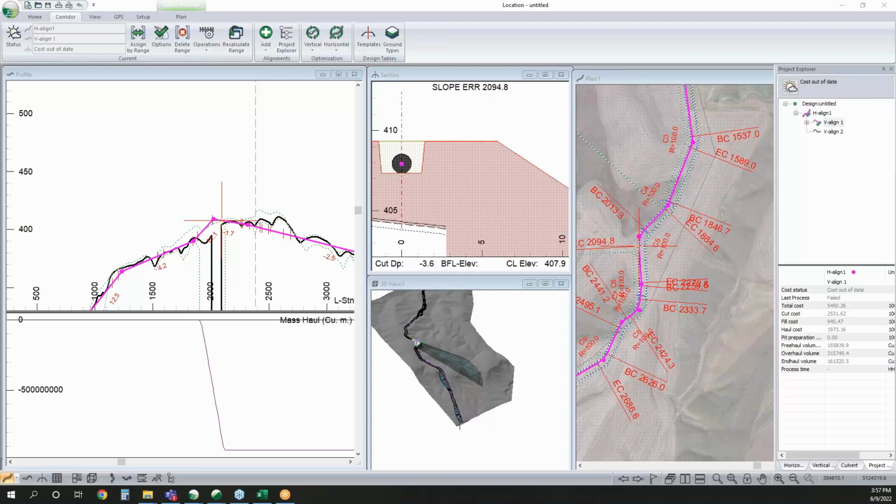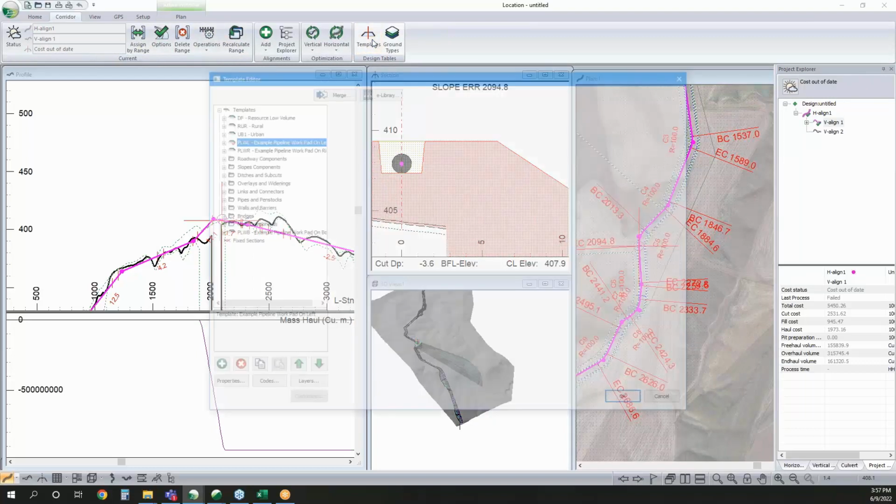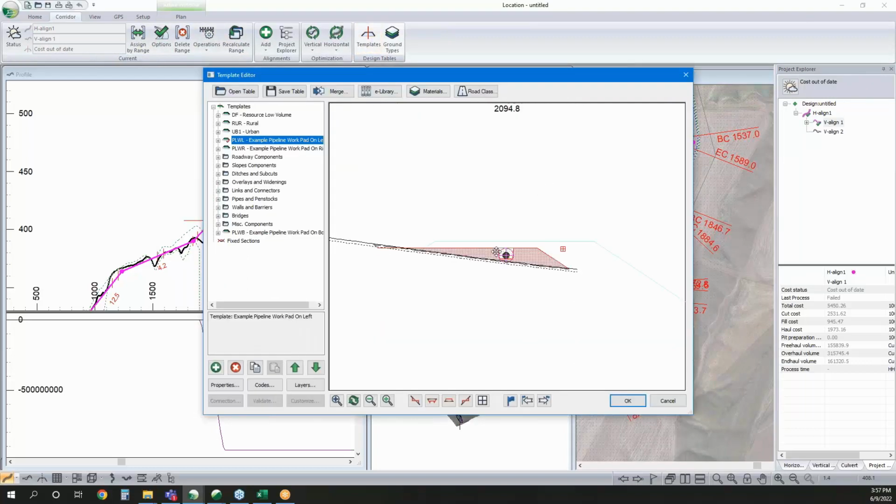The next question is about cross-section templates. So it looks like it's two parts. The first one is, can you share today's template with us? And the next one is, or are there services to assist us in developing our own cross-section template? Yep. So yes to both. We'll look at who sent that and we can follow up with you outside of this, but we can share the template that I'm working with. The other thing is I kind of skimmed over that for the sake of timeliness, but it's pretty easy to work with these.